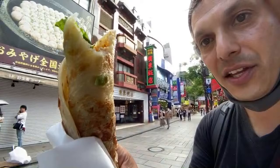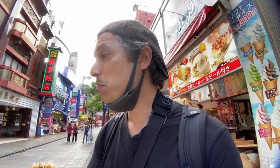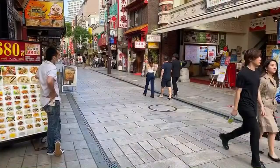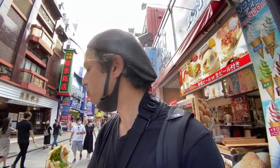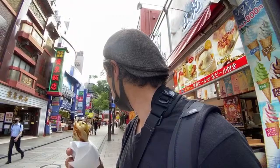They put the negi in the pancake around it, and that pancake is like mochi mochi, you know, a little bit springy. Now I can see why this is number one. Very good. Look, they're walking and eating. Chicken, negi, pie. By the time I get to the Peking duck place, this will be gone, walking down Chinatown here.